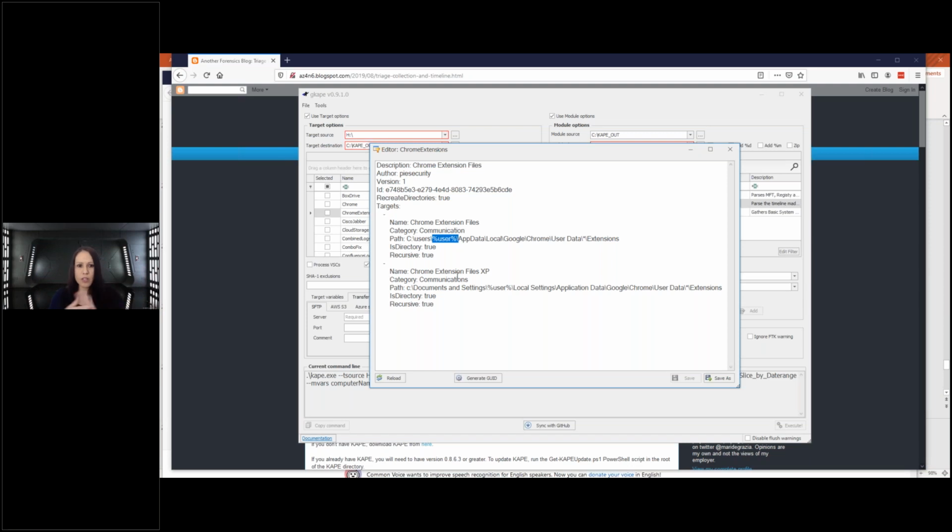You can use wildcards, you can use matching, you can use percent signs. You can see right here is another wildcard. You can specify if you want to recurse or not recurse, if it's a directory, or you can give it a direct path to a file. So potentially, you could go through and look for and get all the Word documents, something of that nature.